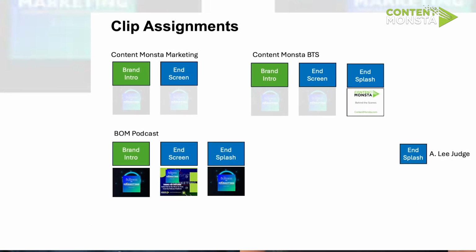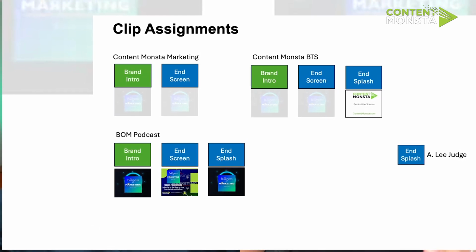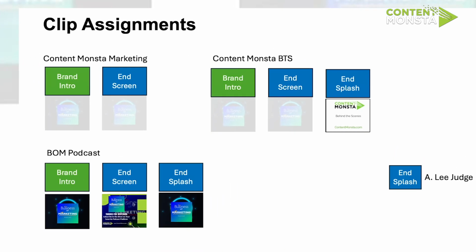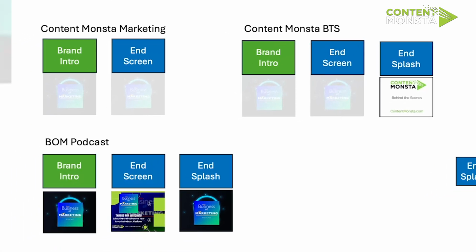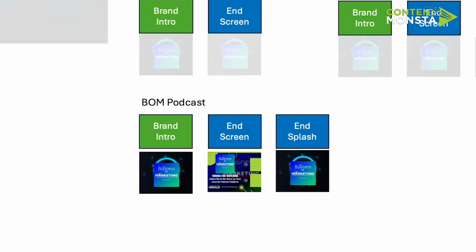In fact, this is incomplete because we're going to work on this. I want to make a chart of something we can give to our editors to say, you're working on a content monster behind the scene. Here's your intro, here's your end screen, here's your splash if it's a short. So this incomplete document here, the only one complete on this screen is the Business of Marketing podcast, because for that one, it's already in production.